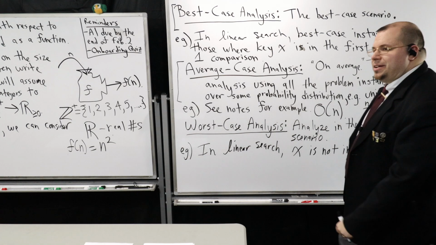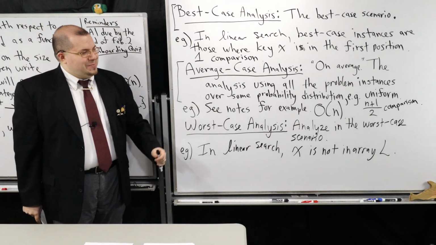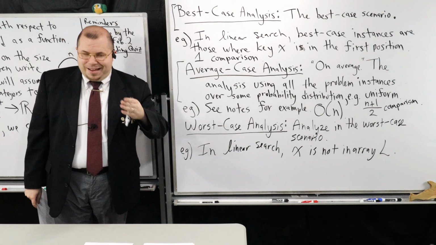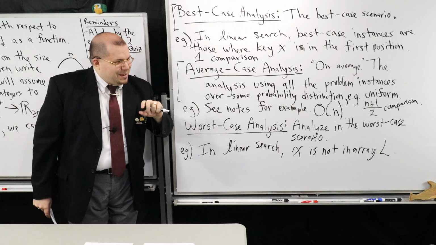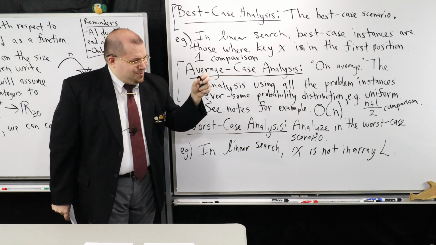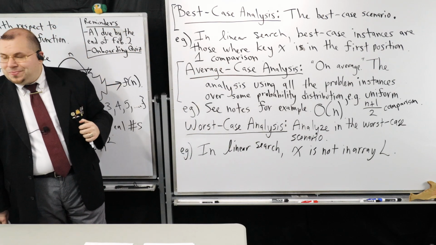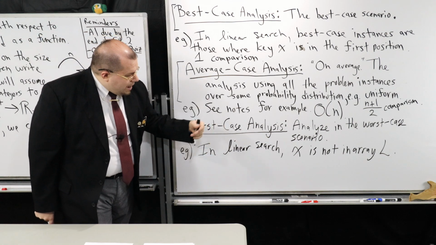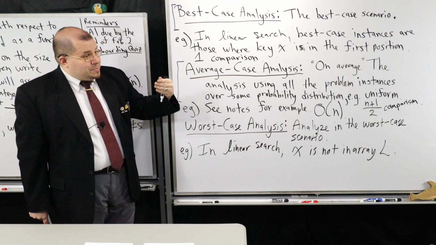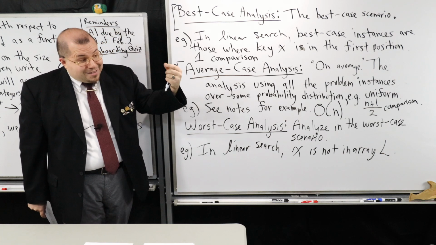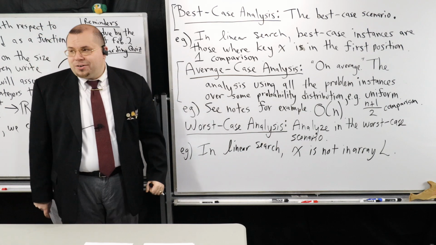So if it isn't in the array, then you have to examine all the elements. You have to look at all of them. At least that's how linear search works. It scans from left to right and checks, is this X? No, I'll go to the next one. Is this X? Nah, I'll go to the next one. Is this X? Okay, I better go to the next one. And it goes through all of them. Now, if you told me, when X is in the last position, that's perfectly fine too. Remember, if it's the last position, you have to compare it against X anyway. So either of them would be valid answers for a worst case scenario here.